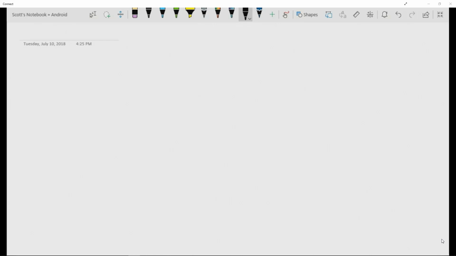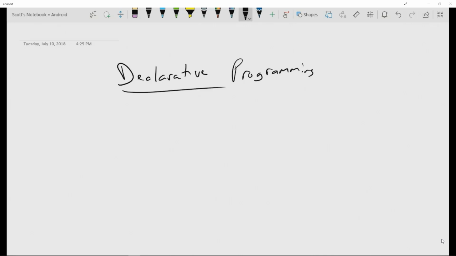So, how's everything going? Well, so far? Enjoying Antler? It's cool. It's different. One of the things we're doing in this class is talking about declarative programming as opposed to imperative programming.